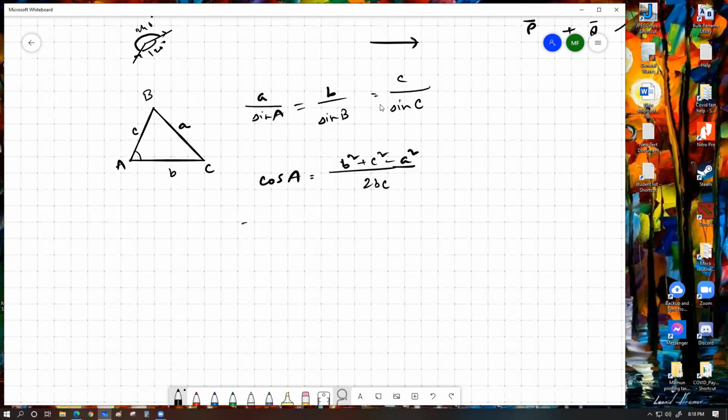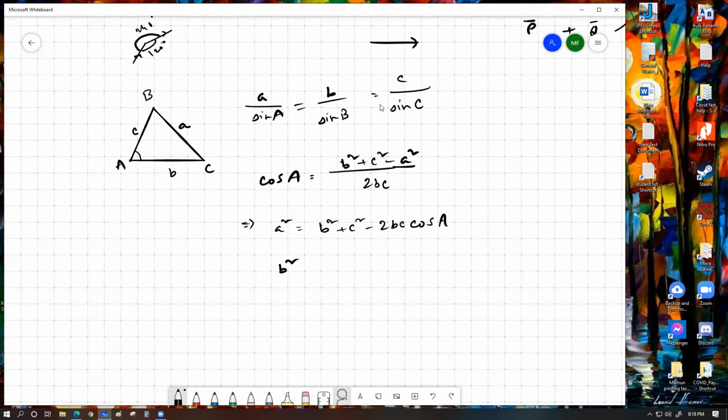So this could also be rewritten in this format: a square equals b square plus c square minus 2bc cos A. This is usually the most common variation that you might have come across, because this is a linear expression. So it can be more convenient to write in many cases than this whole large fraction expression. In the same way, you can write all the other parts as well.